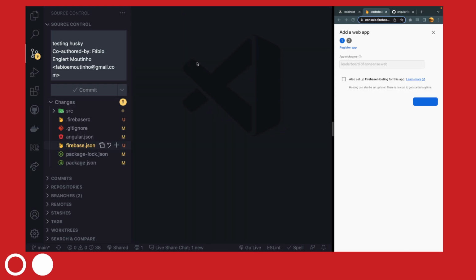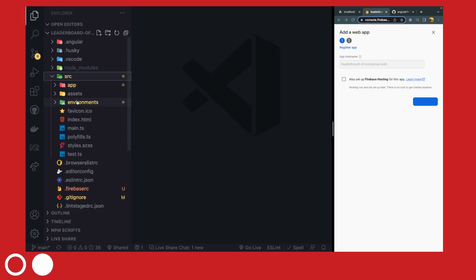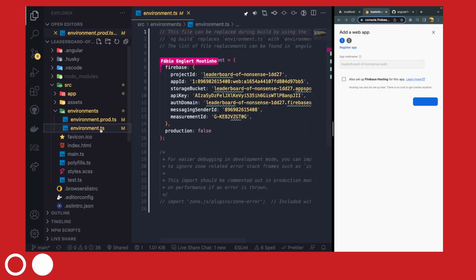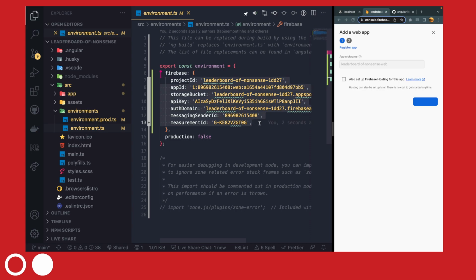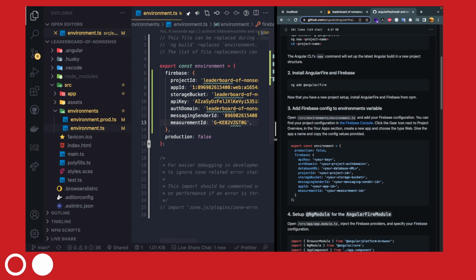You will need to go to your environments folder. Okay. Oh, they added the configuration. Yeah, new folder. And not production, but environment, yes. Yep. You're going to paste. Oh, try to paste. They added it. Oh, nice. When you make the link, it makes things easier in configuration and setup. Okay, perfect. So we are almost there. We just need to run ng deploy.